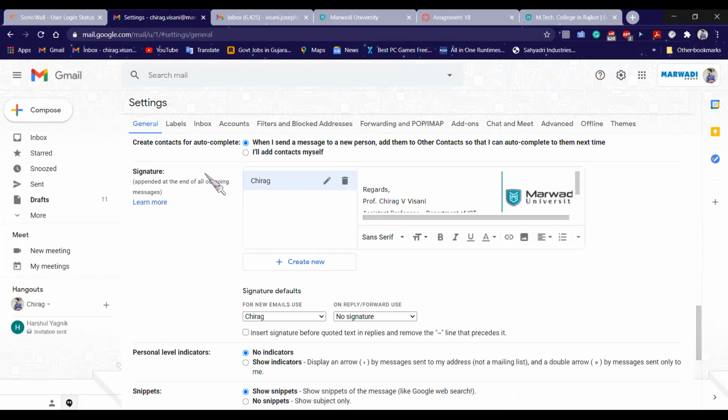Another thing, whenever you are setting your signature, it will show you both drop down lists. First one is signature default for new email. So whenever you are writing any new email, it will show you this. Or on reply or forward: if anyone forwards me any email, at that time you decide whether you would like to attach your signature or not. By default, I'm not selecting that particular signature, if anyone wants to reply or forward me that particular message.